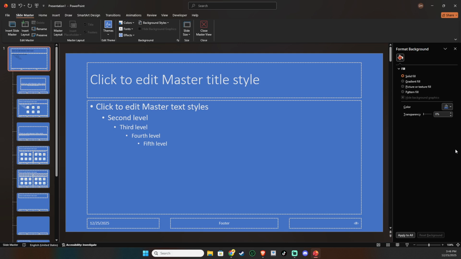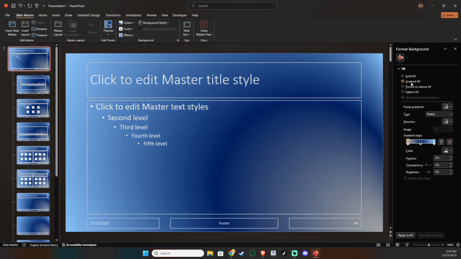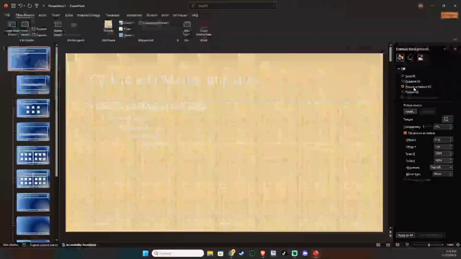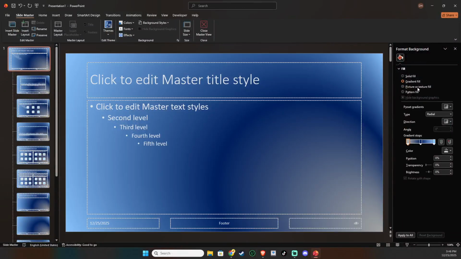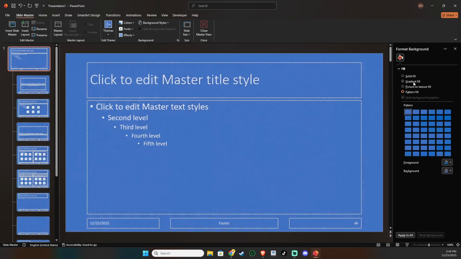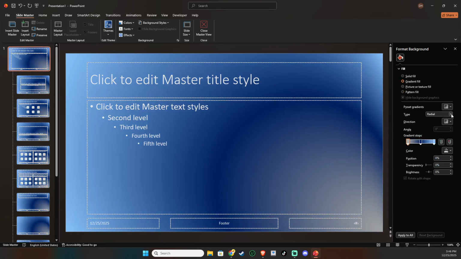Now set the background. Right-click on the slide canvas and choose Format Background. Pick the fill type that suits your design. Solid for a flat color, gradient for a more dynamic look, picture for a branded image, or pattern for subtle texture. If you're using an image, choose one with appropriate resolution so it looks crisp when projected. When you're happy, apply it at the level you selected. Apply to master if you want it everywhere that inherits from the master, or apply to layout if you only want it on that specific layout.